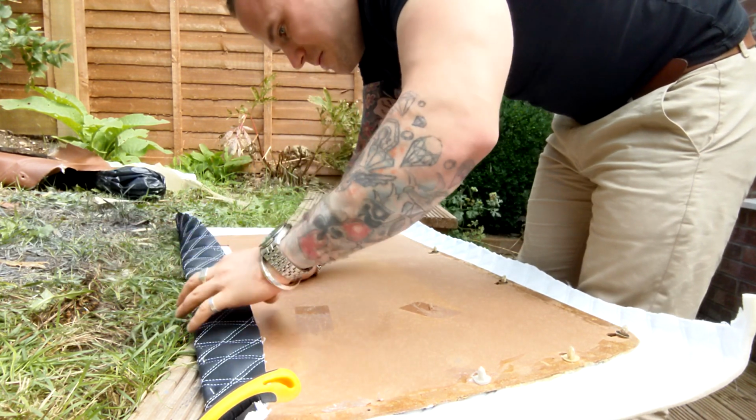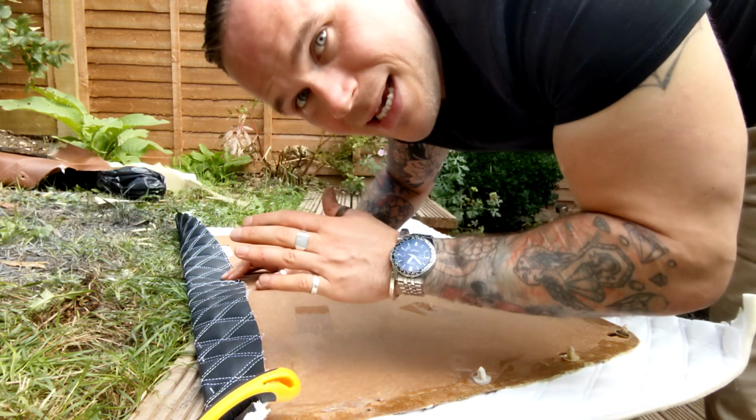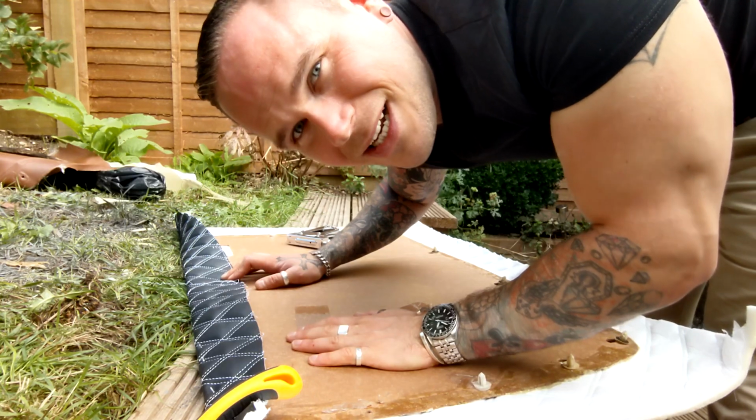That's not doing it at all. Right, well anyway, I'm going to staple around this and then I'm going to catch up with you. Right, so that's that done.